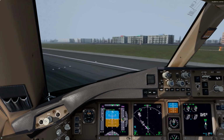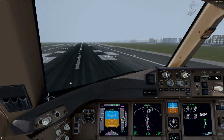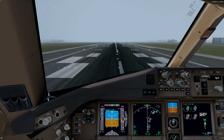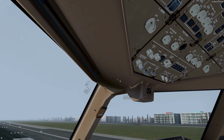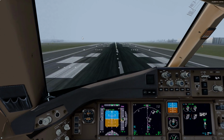Okay, line up. We should have plenty of runway. We aren't that heavy today, even though we can't see the part of the runway. Okay, so we've already done the before takeoff checklist, so we are actually quite ready to go. So all the lights are on, passengers are on, and we have RTO on. So let's start our captain's clock, and let's start heading towards Seattle.